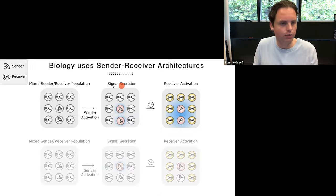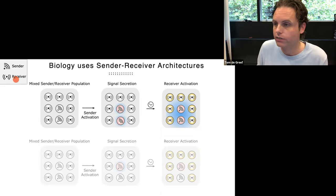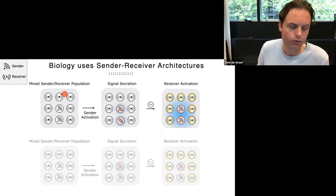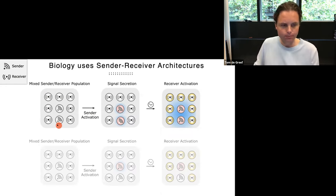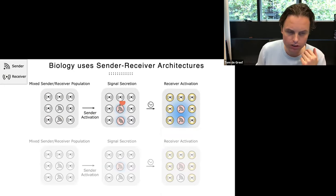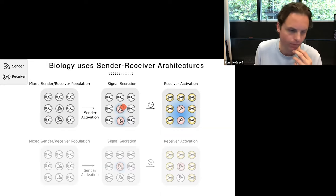So in the current system that we have, here now I've used sender and receivers. So I use this symbol for the sender and this for the receiver. So we have here a population, let's say on the trap, and we have here all the receivers, and there are two senders. So what we would have done with the BioPC platform is we would flow in the input for the sender. And that input doesn't discriminate between these two different senders. So we don't really have a spatial control. Both of these two senders would be activated in the current system.